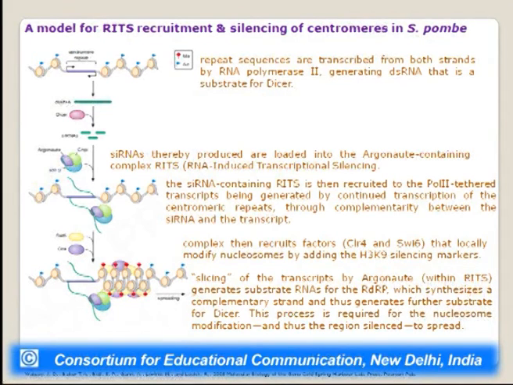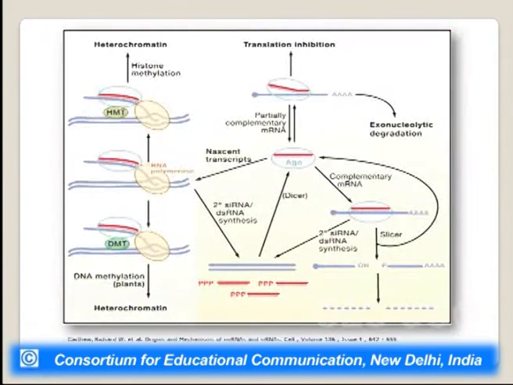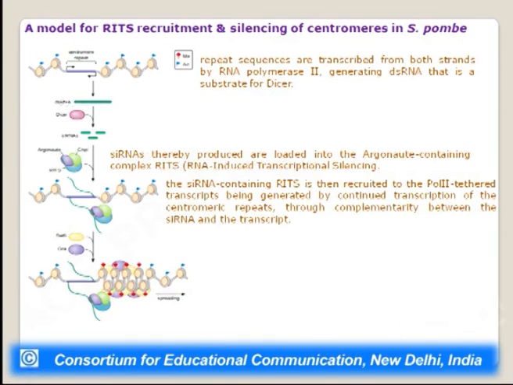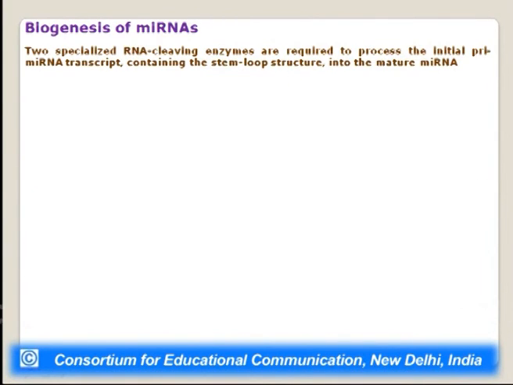So, gene silencing basically can occur by any of the mechanisms, that is translation inhibition or exonucleolytic degradation, although the most common form of siRNA gene silencing is by mRNA degradation, and sometimes in some organisms such as in S. pombe it can also induce heterochromatinization. Now, we will look at the biogenesis of microRNAs, another RNAi tool. MicroRNA has an extra step before the dicer enzyme.